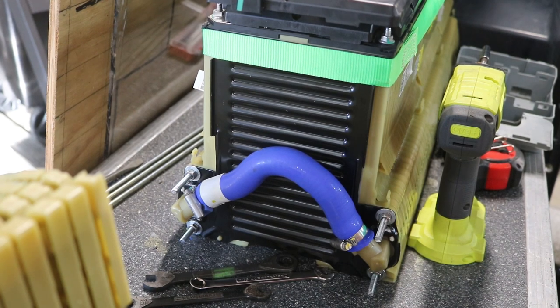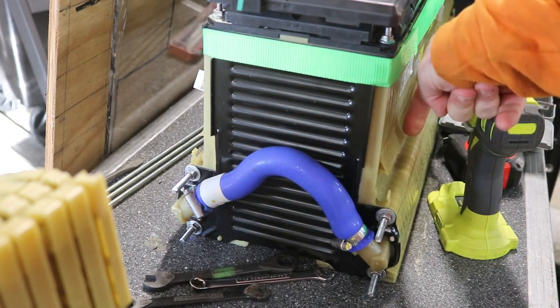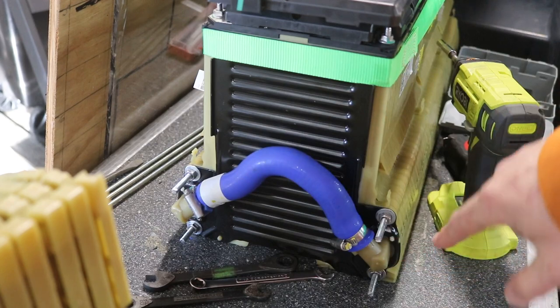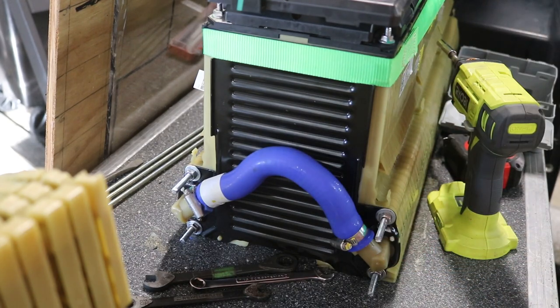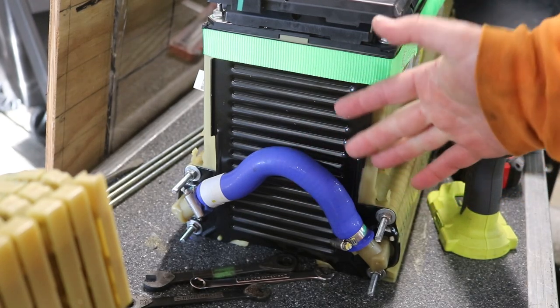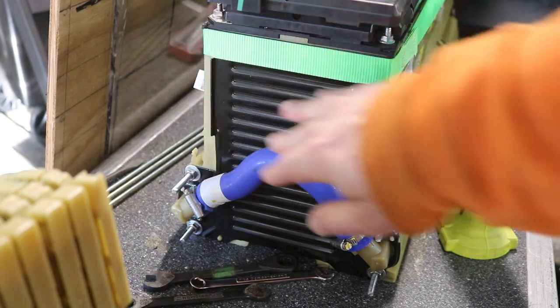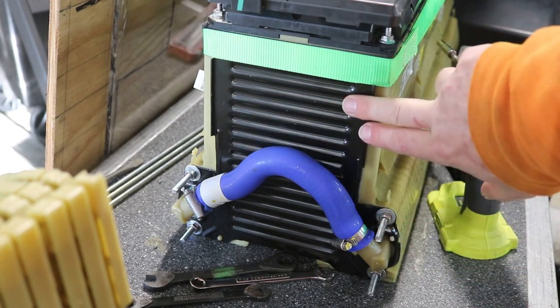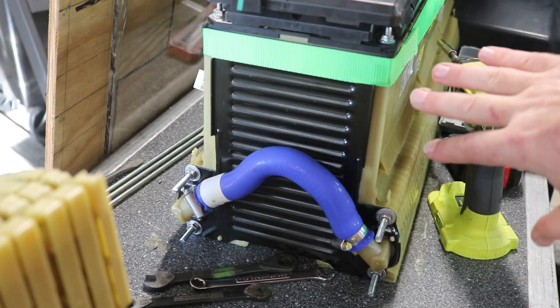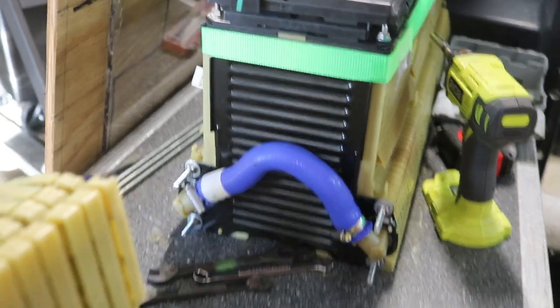Here's something about liquid cooling on the Chevy Volt battery pack. I was putting a piece together and thought I'd just loop the two ends together so the coolant could shoot through and come back the other way. But somebody on social media pointed out that the flow actually goes through the batteries and then back. Because when you just look at the end of a section, there's really nothing to show that.